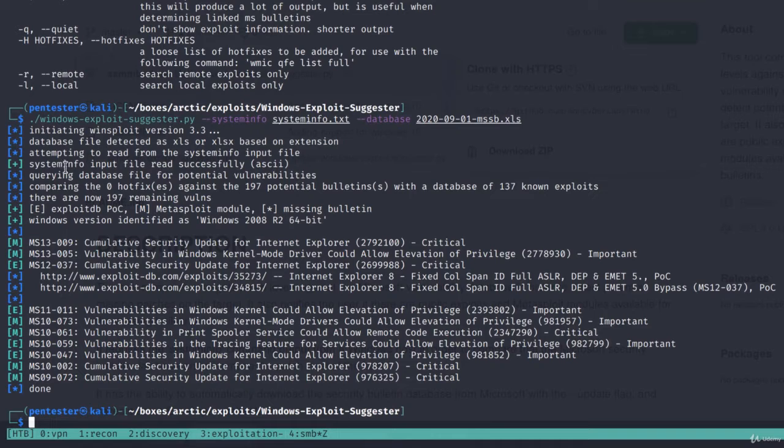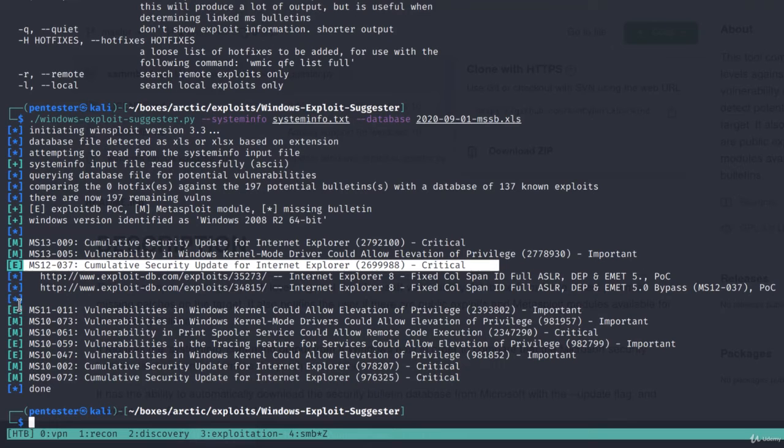Very cool. So now we get results, and some show an M, some show an E. The E is the Exploit DB, M is Metasploit. So we want to look at mainly the E's because we're trying to avoid Metasploit if possible. Basically looking for the E's that we haven't already selected with Watson.